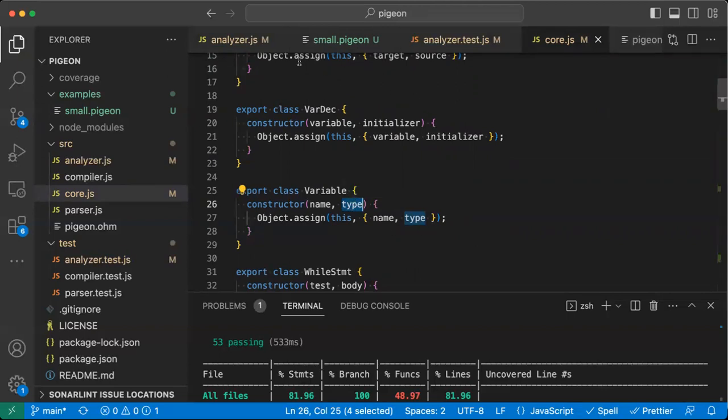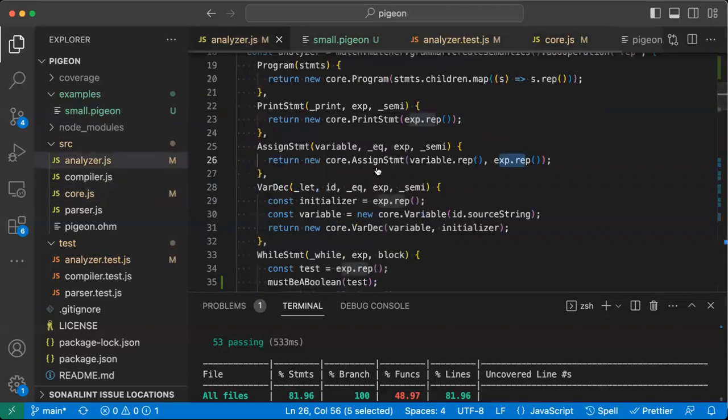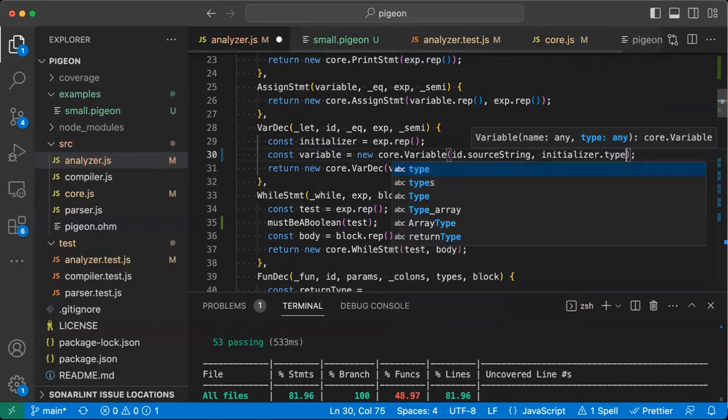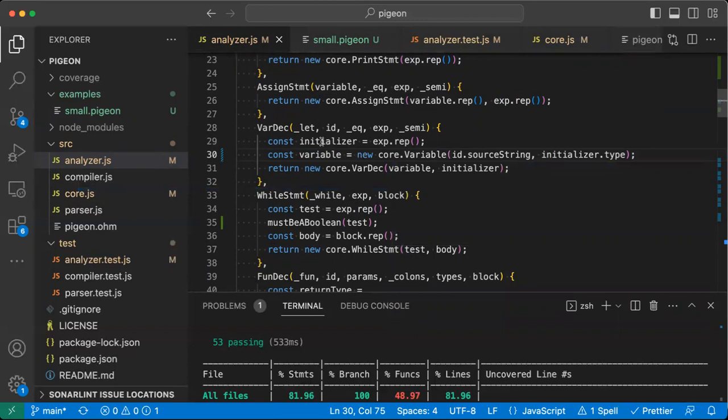How do we do that? Well, it's going to be done during the variable declaration. This one's actually not too hard right now, because when we have our variable declaration, we're making this variable, and the variable right here should have a type that is the actual type of the initializer. It's that straightforward. So this part actually is okay. We analyze the initializer, and then the variable is going to come back and have the expected type.